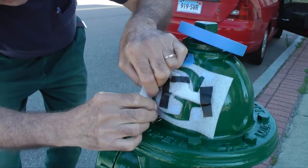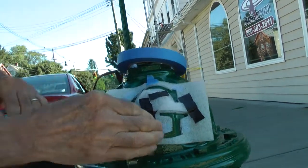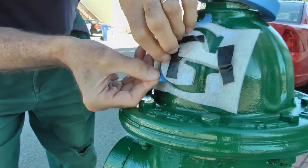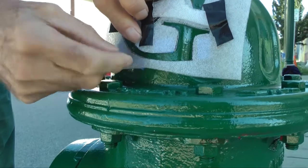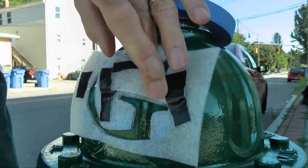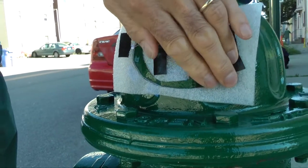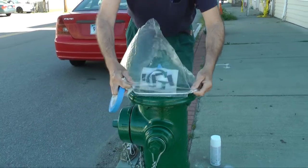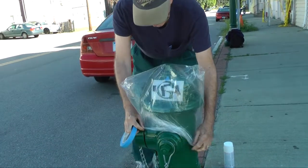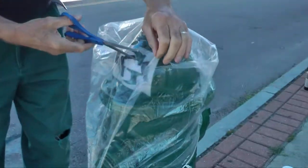Now in this case, I'm going to use spray. The hardware store, Savage Hardware, advised against it. Mike advised against it. If there's any wind, you have a problem. My problem really is, number one, inexperience, and number two, I didn't get far enough away from what I was painting. What I'm painting is fairly small. And I got too close, and so I had some runs. Spray painting is, I guess you have to know what you're doing.